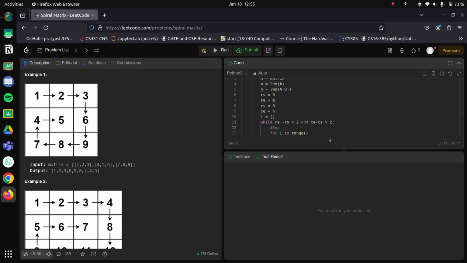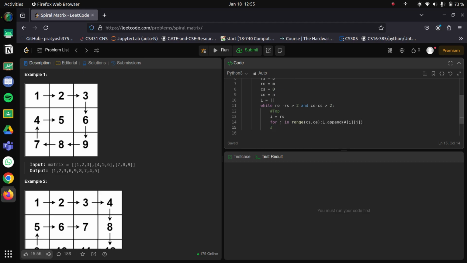So for i in range, your i does not actually change, so you'll just have a fixed i, which is your row start. Then you just have for j in range, your column start all the way till column end, right. We're just gonna append stuff, so L.append whatever your array's ij is, just append that, column start to column end, perfect.